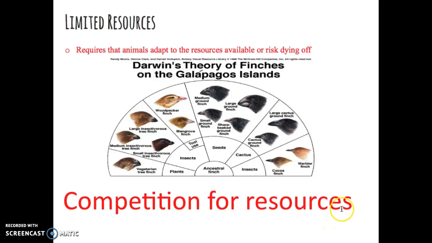So one of the reasons why we have evolution is basically because competition pushes them to look differently. They all can't have the same shaped beaks. These finches, they all can't have the same shaped beaks. They have to all compete for different food because there's not enough food for all of them. So over thousands of years, all eating different foods, they got different shaped beaks.